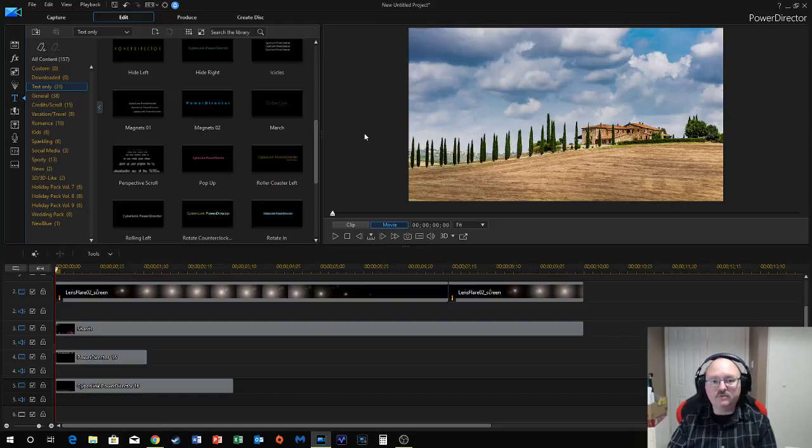PC Part Picker is a great site for figuring out how much you need. They're pretty accurate, and I think the rule of thumb is to go with about 50 watts more than what you need, or even 100. The difference in price is not going to be that much, and you'll probably save yourself a lot of money compared to what a lot of people do. They start off and go, oh, I need a 1,000-watt power supply, or I need a 950 or whatever.